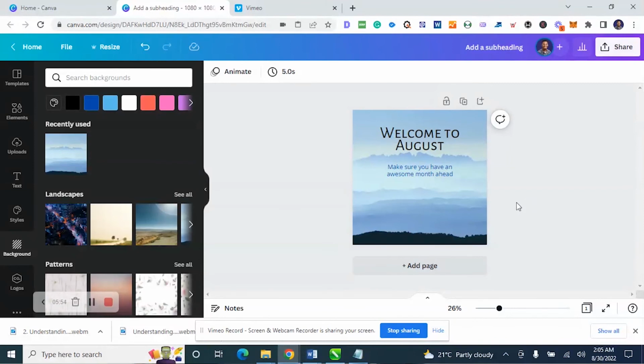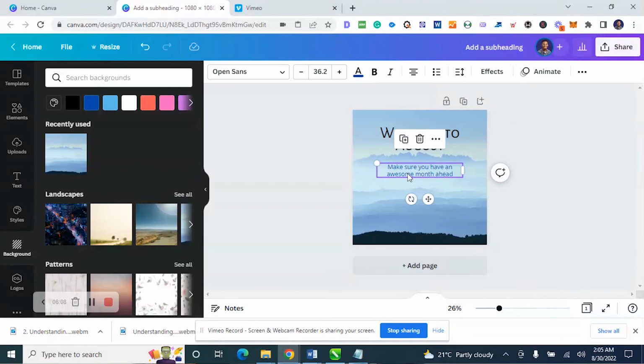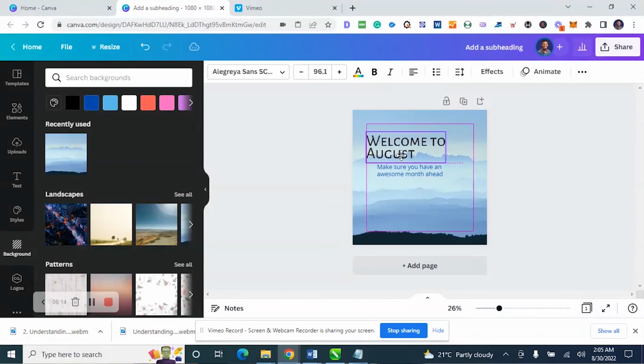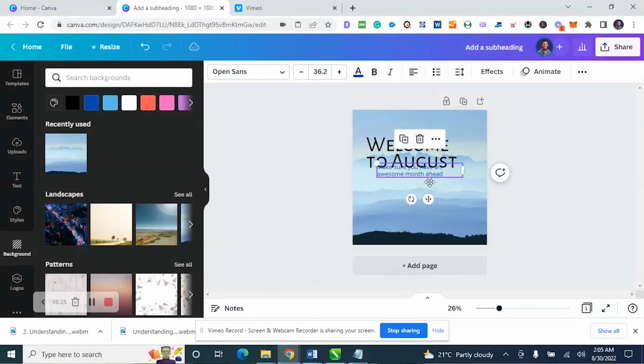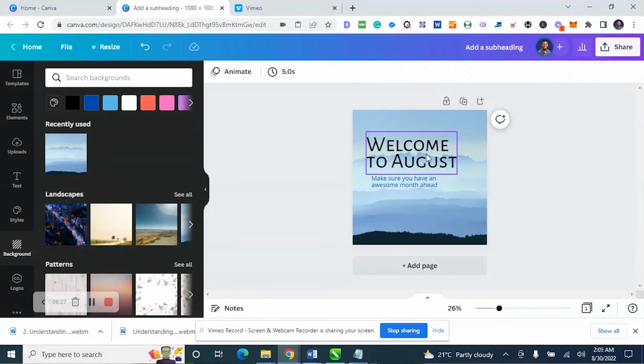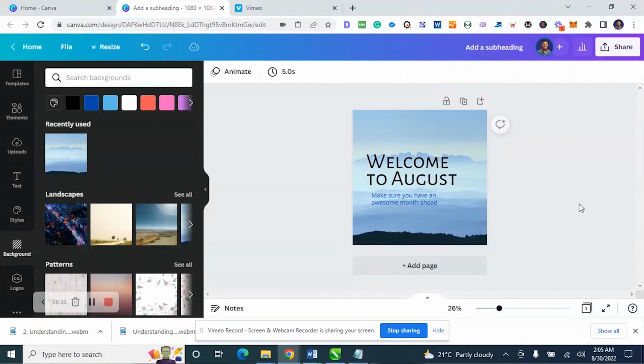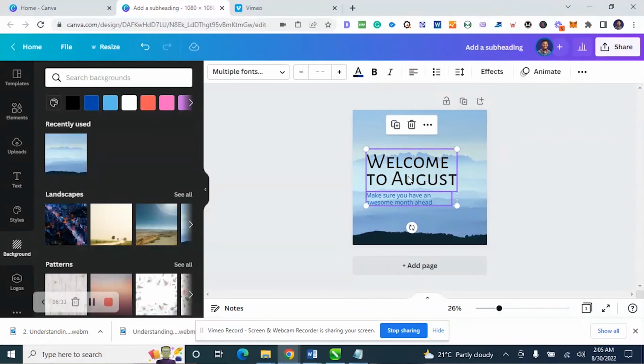We can also see a bit of white space here in that there is a clear defined space. This and this is center aligned. They can also be left aligned or right aligned, like so. Left aligned. Welcome to August. I can decide to rework this. So just basic text now so far.